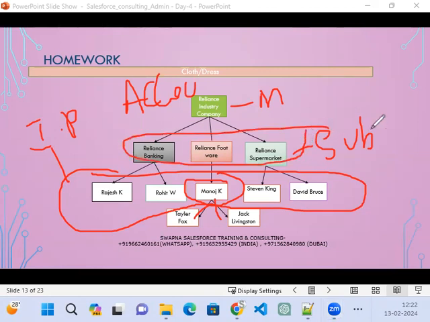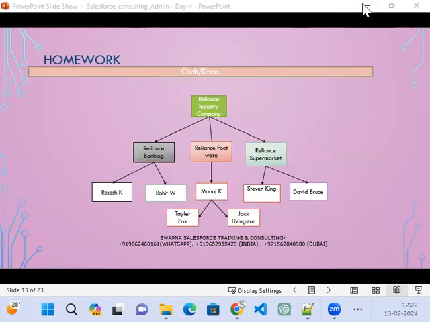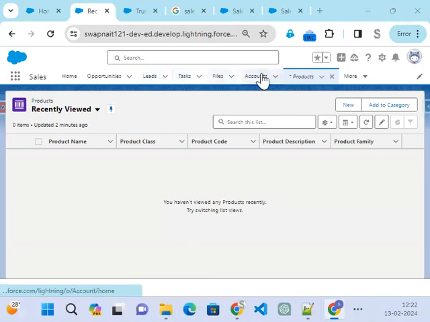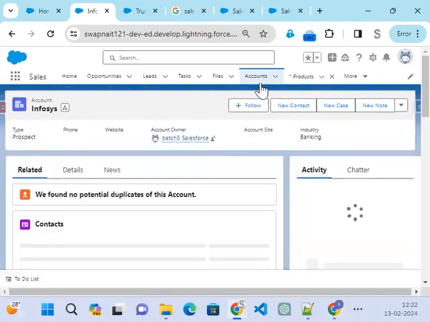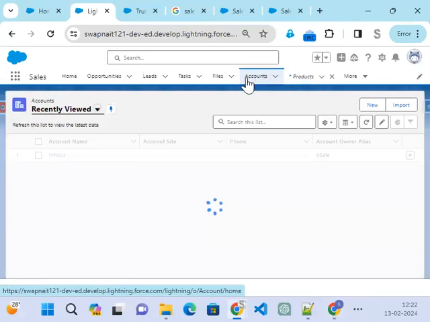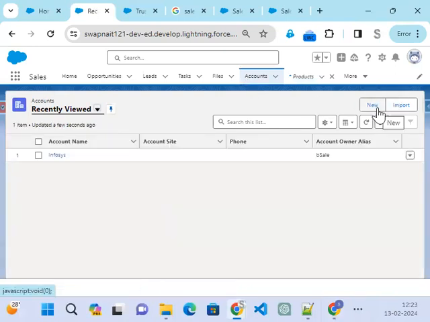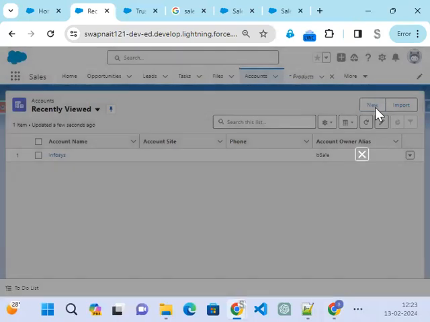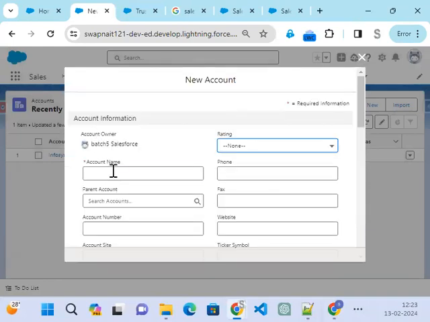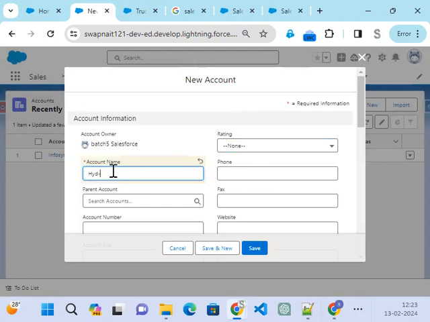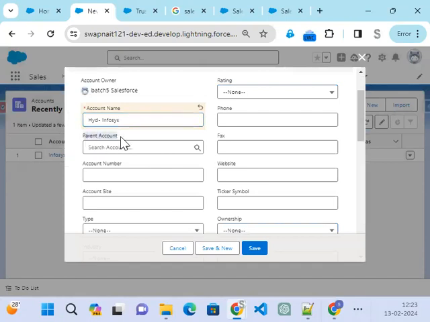Now let me show you that. I have created Infosys, right? So if I go to the account, in the account, I have created Infosys. Now Infosys Hyderabad and Infosys Mumbai are different. Again, we have subgroups. Now I'll click on this new button, and I'll say account Hyderabad, Infosys, and they are part of Infosys. Here we have a parent account, so I'm linking to the parent account, which says Infosys. Click on save.